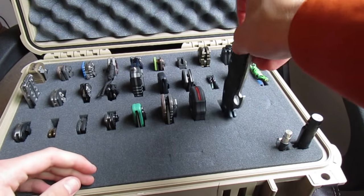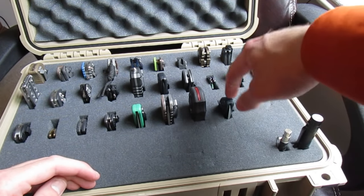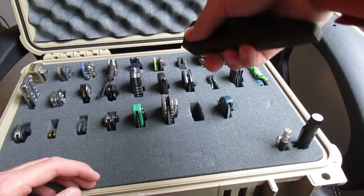So an Endura 4 waved. Love it. I carry that a lot, actually, to work. One-handed opening faster than a switchblade.